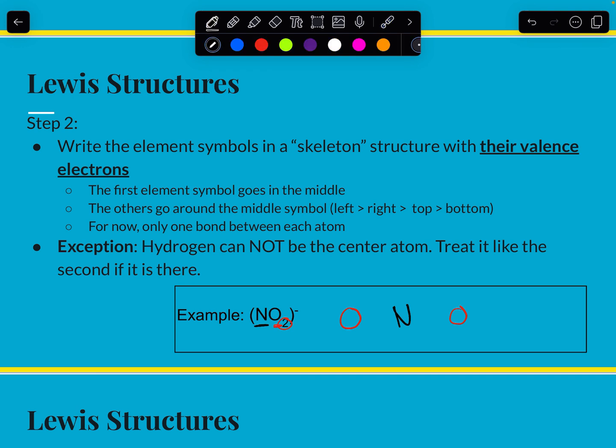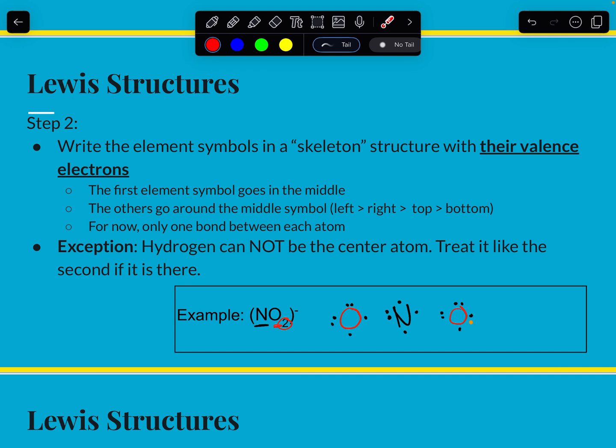So nitrogen, we said, comes with 5. We're going to go 1, 2, 3, 4, 5. Oxygen came with 6: 1, 2, 3, 4, 5, 6, and again 1, 2, 3, 4, 5, 6. And then we had our bonus electron. I'm going to make it a different color just to remind us. Whenever you have a bonus, you want to add it to the outside. So I had 1 bonus. I'm going to pick to put it there. You could have easily chosen to put it over here. That would have been fine too, but don't put it on the center. Bonuses always go on what we call the outside atoms.